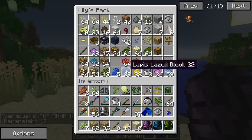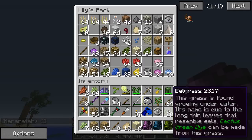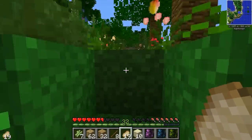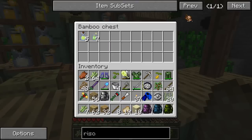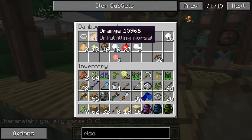Also, do I have any food? That just occurred to me while I'm staring at all of the... oh, I have eelgrass! You guys, I have eelgrass! Yes! That makes me very excited. I have a couple of watermelon and a couple of cherries. I think we need to pop up here real quick whilst we're here. And I think we need to go ahead and get some starfruit smoothies or starfruit juice. I'm not really a big fan of either, to be honest.